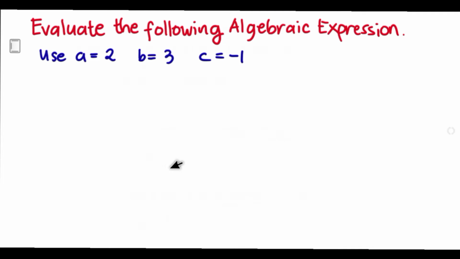So, yung lesson natin today is all about evaluating algebraic expressions. So, paano natin mabibigyan ng value yung isang algebraic expression? Depende yun kung ano yung given na values for each variable. So here, we will use A is equal to 2, B is equal to 3, and C is equal to -1. So let's try answering or evaluating algebraic expressions.